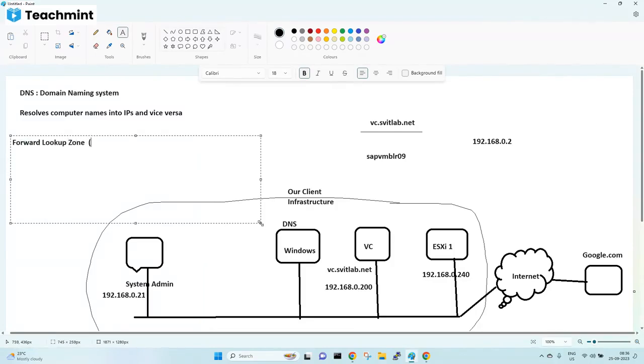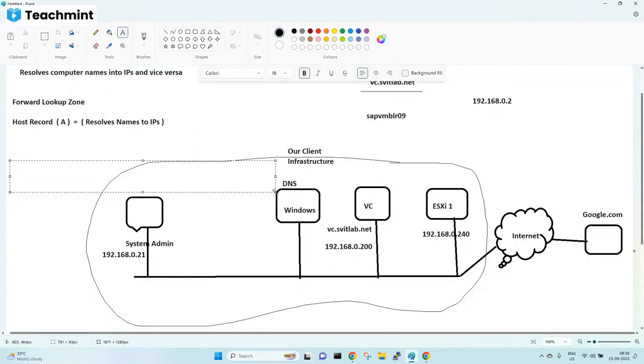The forward lookup zone is responsible for resolving names to IPs. So there will be two zones in DNS, forward lookup zone and reverse lookup zone.